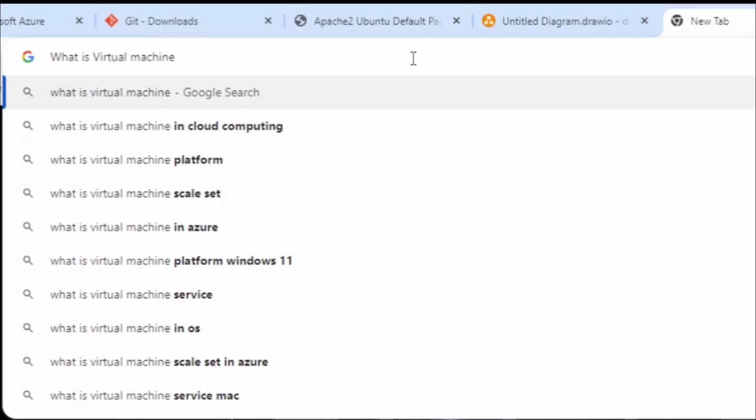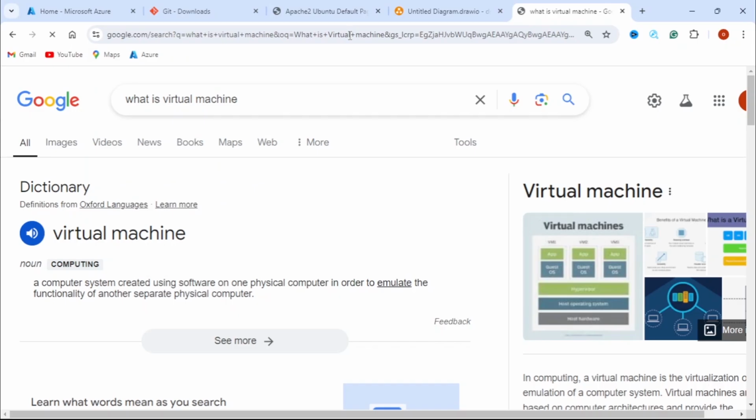Now, if I press enter, it's traffic. I'm sending traffic to Google database, and then I will get feedback. So when I type this and press enter, this is me sending traffic to Google database, and now I got a response.